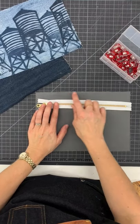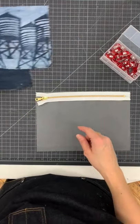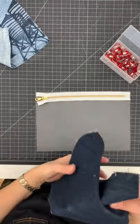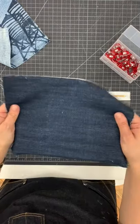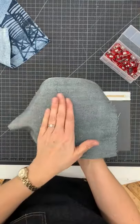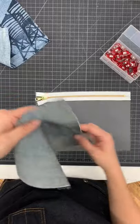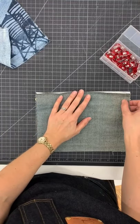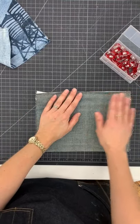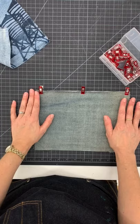Then you're going to line up your zipper edge with the raw edge of your lining fabric. Remember, that length should be equal because we measured our pouch size based on the length of our zipper. Don't worry if you have a large pull like I do — we're going to work around that and go back to it. Next, you're going to take your fabric that's going to be on the back of the pouch, turn it over so the wrong side is facing up and the right side is facing your lining fabric, and continue making your sandwich. I'm lining up the raw edge of my denim with my zipper. I'm going to finish clipping this and then we'll go right over to the sewing machine. We're going to stitch on the first side of our zipper.